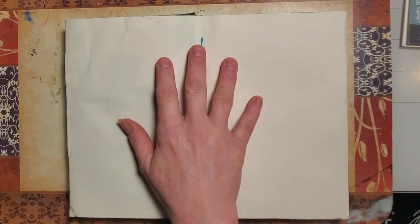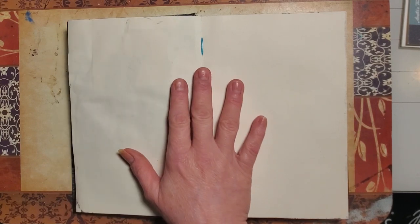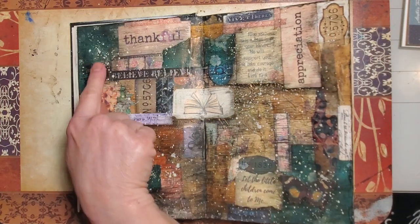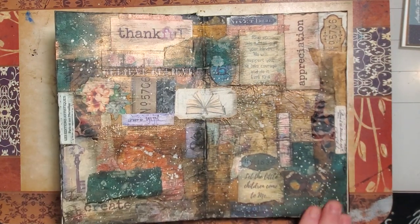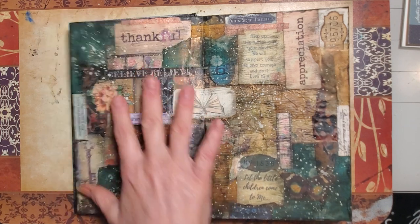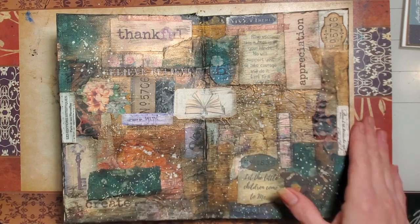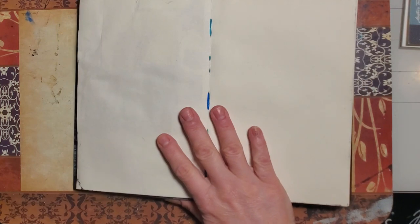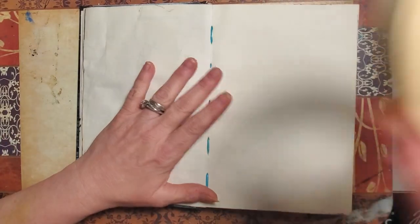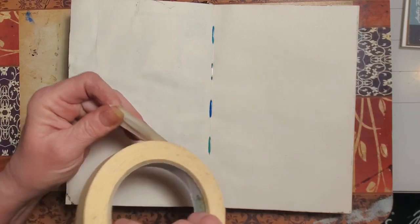I was looking over here to choose a background page like I did with the first page. What I used on that one is this paper. I used it on Mass Monday and I really liked having that background be like a focal point throughout — everywhere you see a spot of it brings everything together. I focused really hard on not mixing and matching; I wanted it to be a free type of creation, not matchy-matchy.